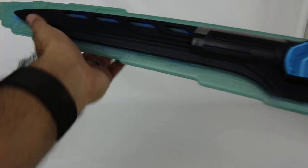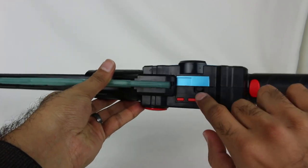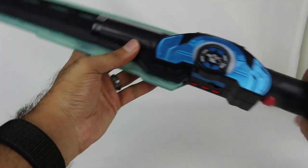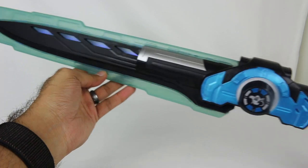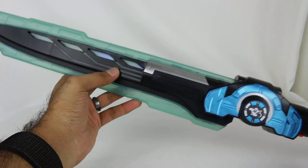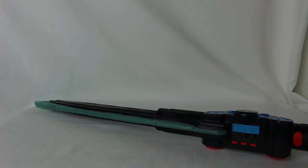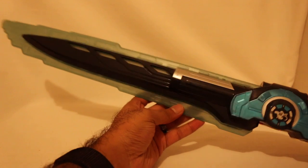Unless you actually hit the blade with something - that's the middle mode. But really what we want is to go all the way to the full mode. Once it's on, the button here activates it. If I just start swinging it nothing's going to happen until I turn it on. If I push the button you're going to get - and it turns on. I'm going to turn off the bright studio lights so you can better see the LEDs. Let me turn this off and flip off these lights. Alright, turn this back on and push the button.